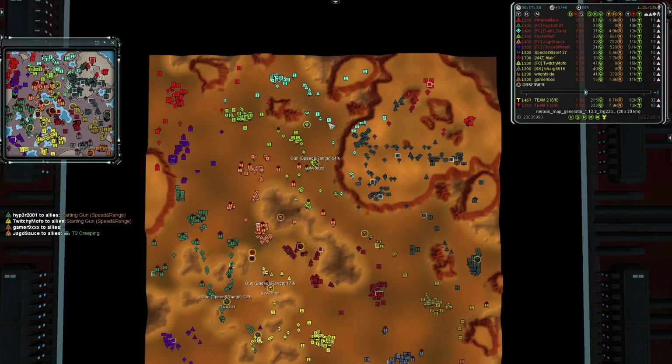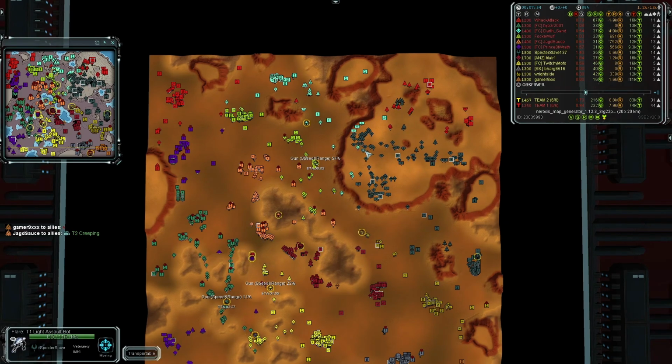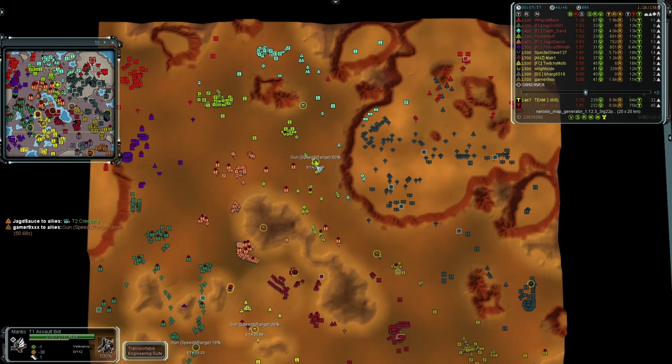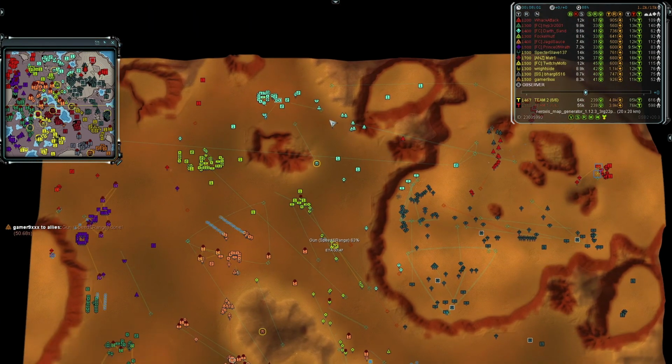But it does look like there's no comms up here in this northeastern corner, just mainly a lot of labs been spammed up here by Spectre Slave. And just some interceptors fighting over top. Gun upgrade has been started for Wolf there, and it does look like Darsan will retreat to his main base.